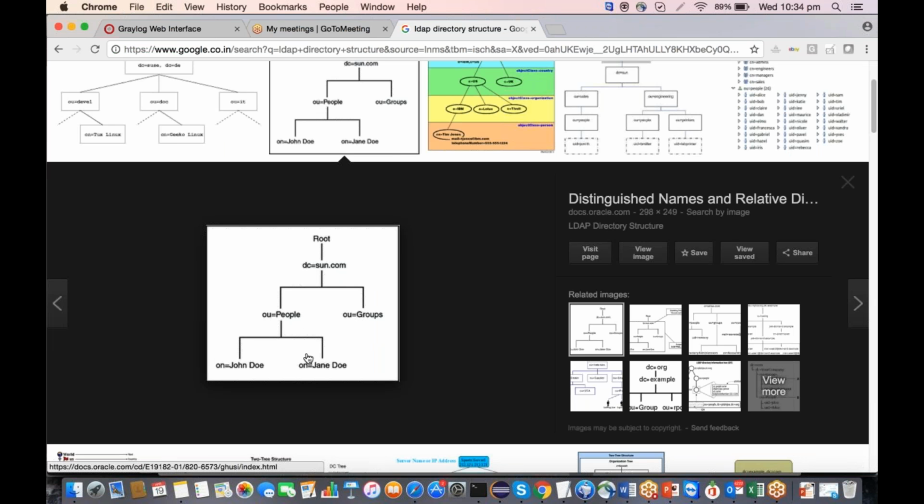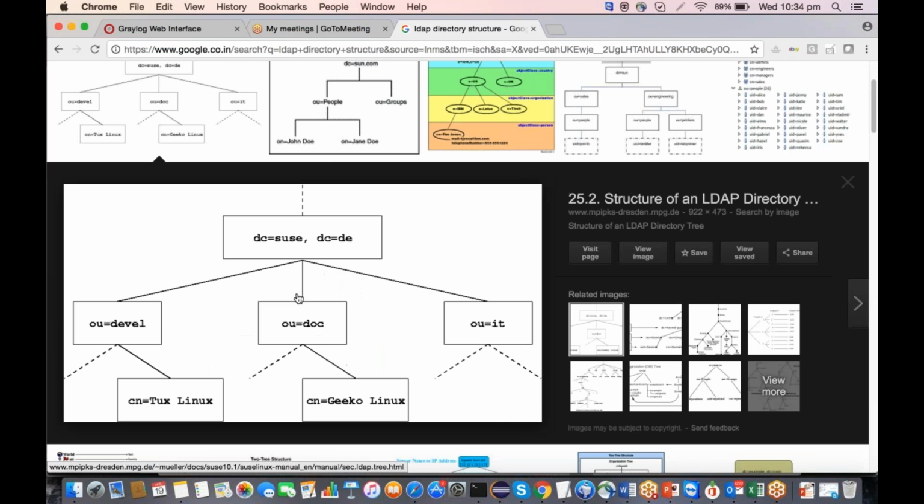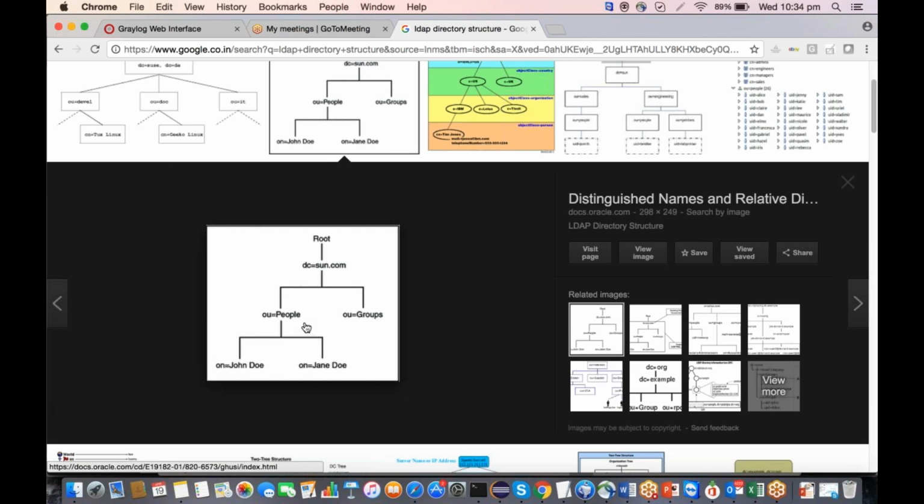It's a simple structure. If you want a bigger structure, it can have devel for development, IT. You can do a lot bigger structures. You have a root, then a domain, and under the domain, people belonging to US, people belonging to India, various locations, and then under that you have people coming in with first name, last name, everything.